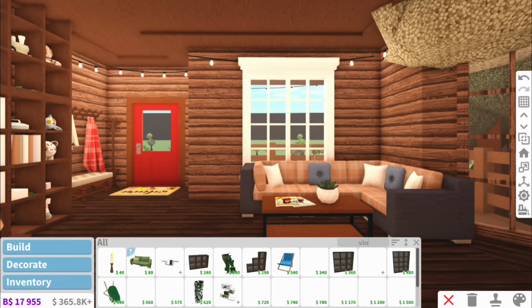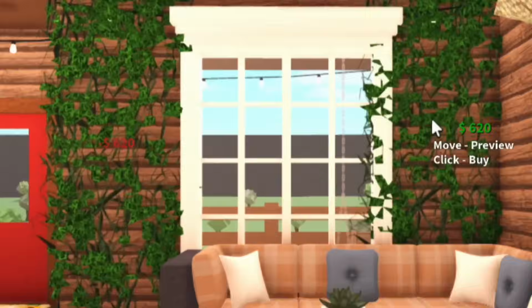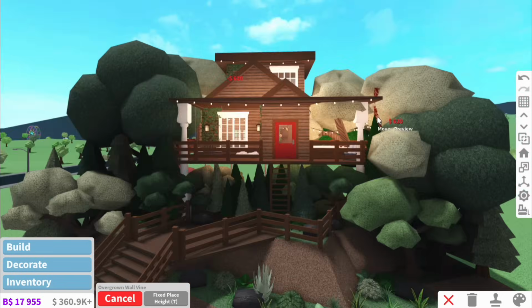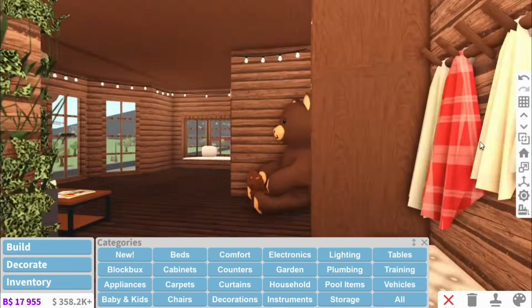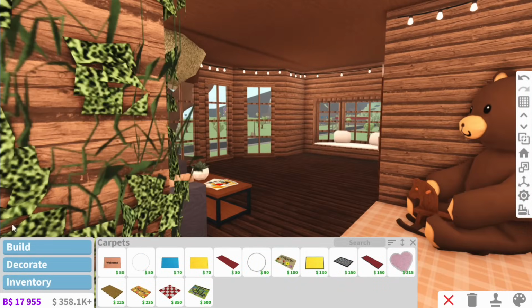Also, I've just had a genius stroke in my mind. Vines. Why haven't I added vines? Stunning. I think we could do with, yeah, just a little bit of foliage on the sides. Back inside. Getting through this quick.